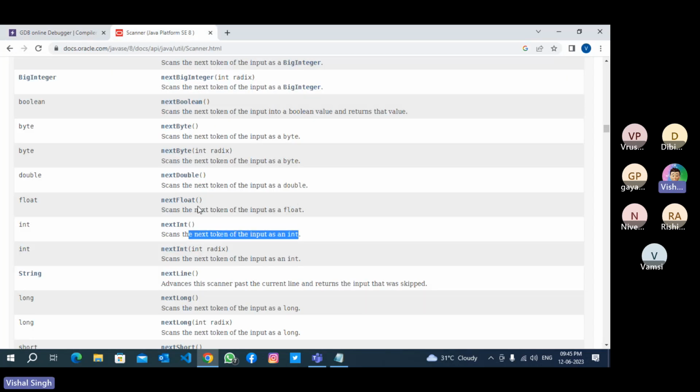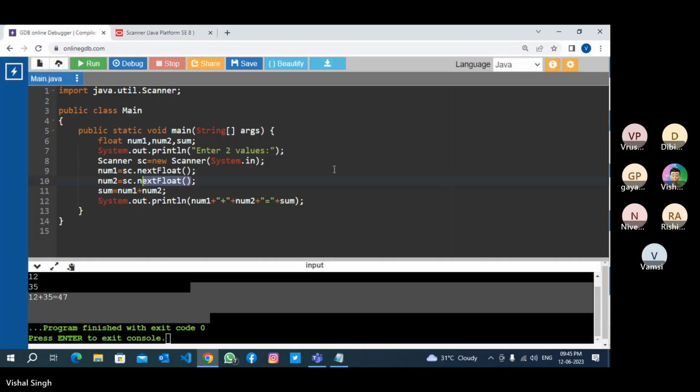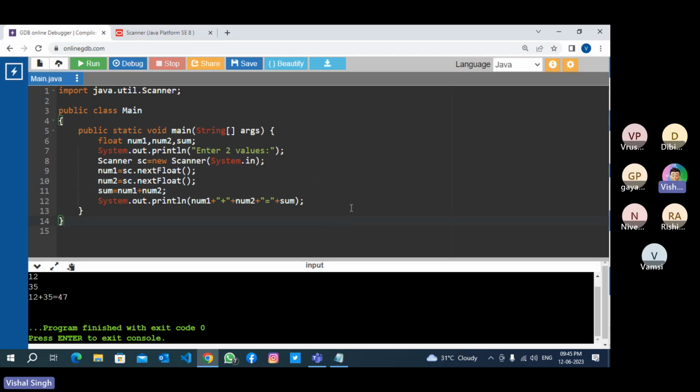See, here we have nextFloat, nextDouble, nextByte, nextBoolean value, true, false. Long value, short value. So we have already discussed data types: int, float, char, double, short, byte, boolean, long. We discussed everything in the second last class about the data types.